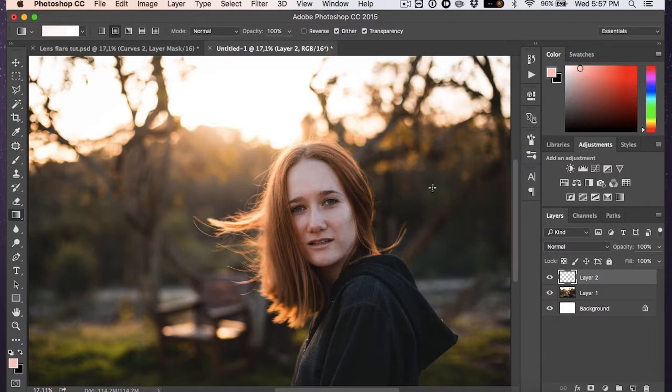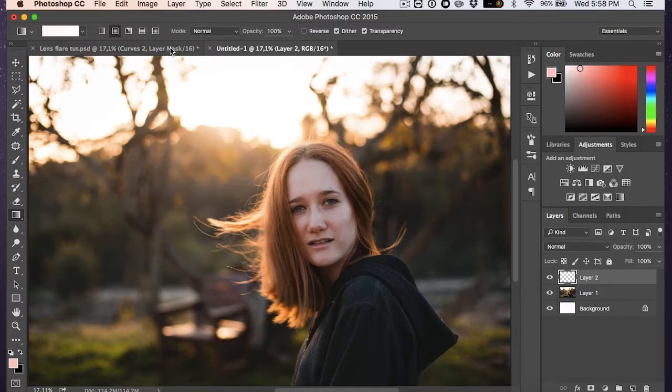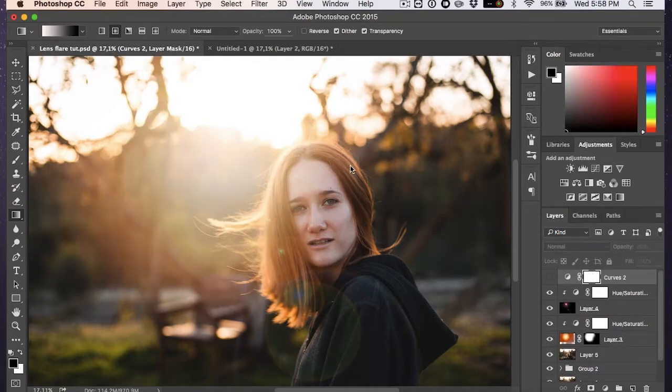But then I always like adding a bit of lens flare and just this orangey glow to it, so it stays consistent with my style, and I just like the way it looks. I love shooting into the light, so this is a good example of how you can change the light of a shot just with a few techniques. So let me show you how I did this.